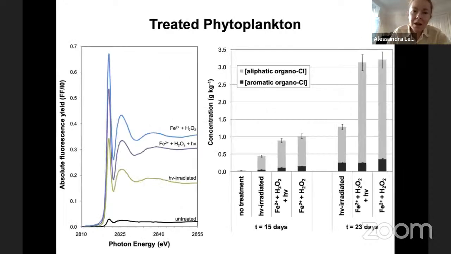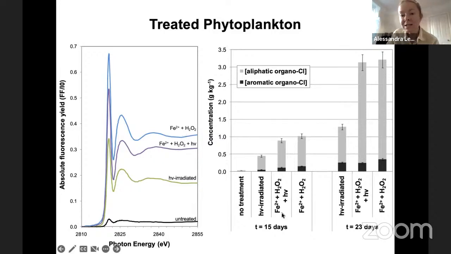So that is a putative link between aliphatic organochlorine and coccolithophores like E. huxleyi. We also wanted to see if we could take phytoplankton material and do some reactions to it to chlorinate it, essentially under realistic conditions in seawater. And we found that just irradiating it with a sun lamp produced a whole lot of organochlorine. These are unnormalized spectra, so the jump post-edge corresponds to the amount. And then if we throw in some interesting ingredients like ferrous iron and hydrogen peroxide, which you see in surface waters, we could get even more organic chlorine forming.